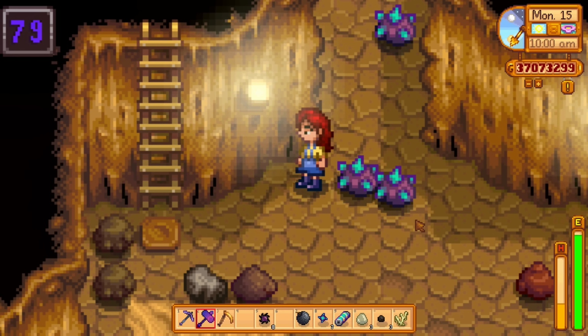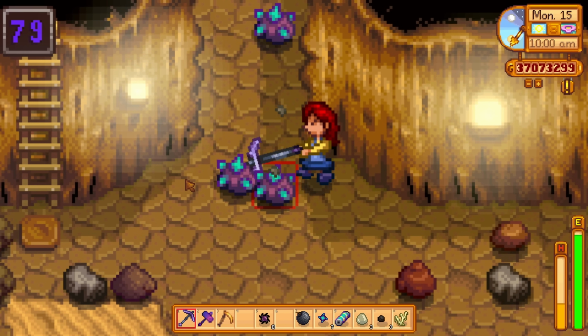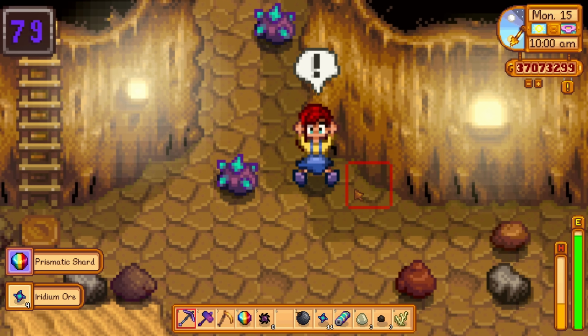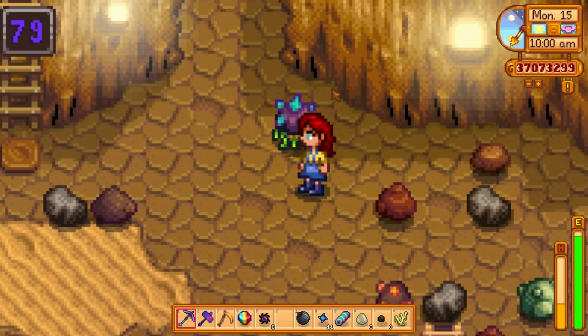Just look really closely at the bottom of any rock or resource node. Rock crabs have bigger shadows. It's hard to see, but it's not impossible. You could also swing at them with a weapon. No more unfortunate accidents in my future.